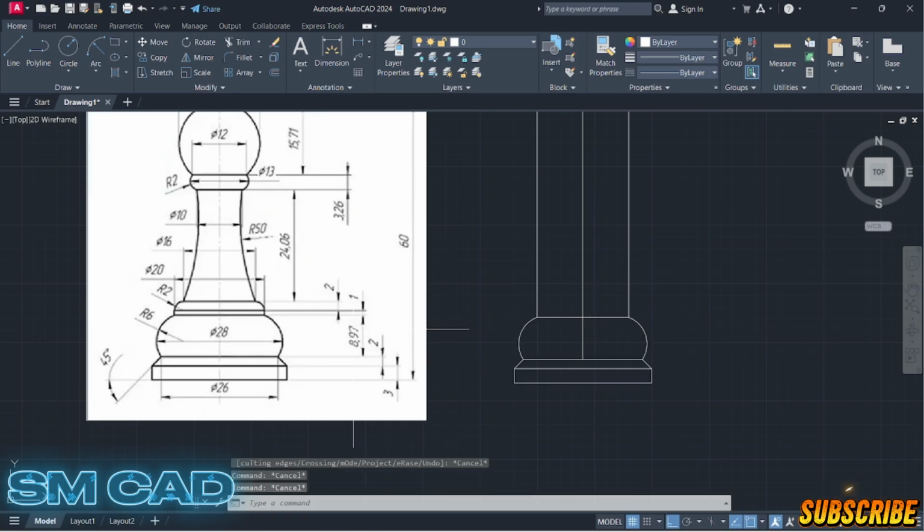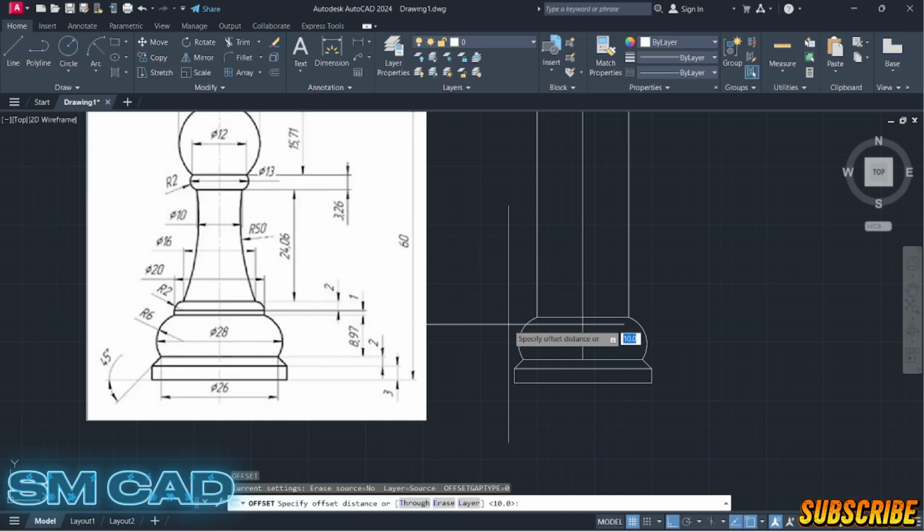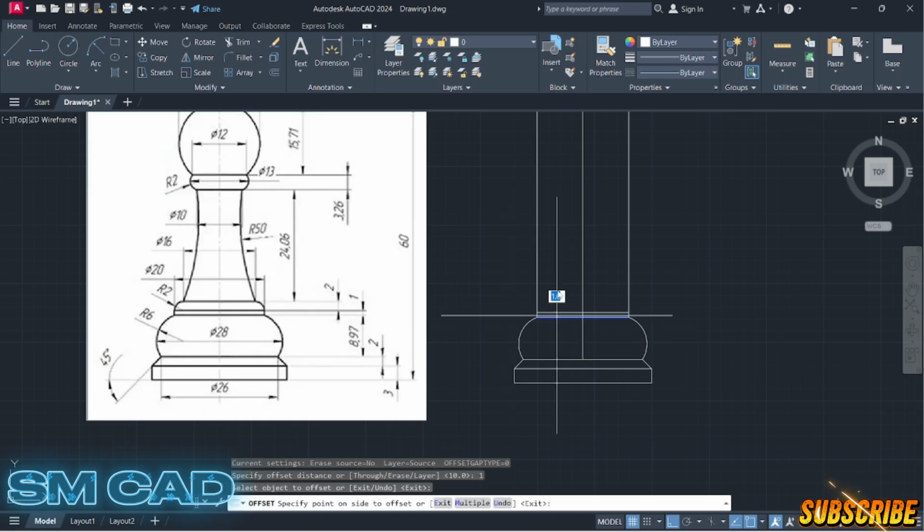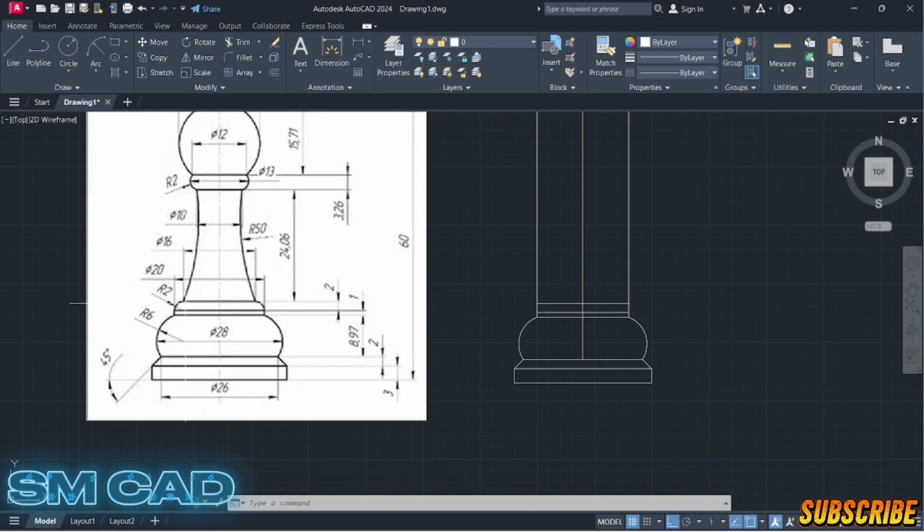Now the next one, you can see we have another two offsets, one is 1 unit and another is 2 units. So I will take an offset, one from here to the top, and again another offset with 2 units. And also you can see here this dimension is 16 units.